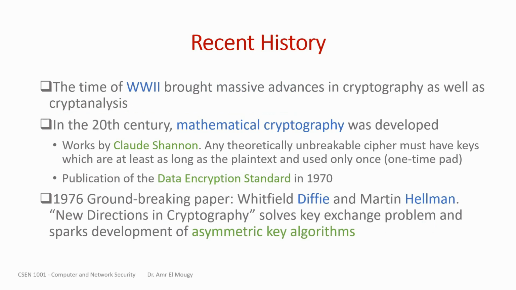After that, right after World War II, with the advancement of computers, cryptography became completely different with the publication of the Data Encryption Standard, or DES algorithm, in 1970. And in 1976, a completely new branch of cryptography, called asymmetric key algorithms or public key algorithms, was invented by Whitfield Diffie and Martin Hellman. And this basically became what modern cryptography is about, just computer-based cryptography, very, very complicated encryption mechanisms and methods used in our modern day.